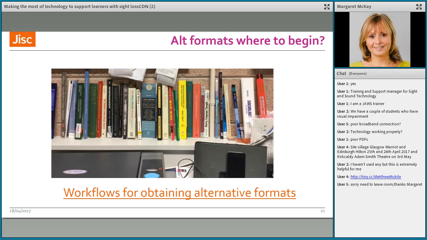This image shows the scalps, if you like, of books that they've bought, had to unassemble and scan. So ideally, trying to get access to things in alternative formats and electronic versions is the ideal. And a lot of institutions have found that iPads, iOS devices in particular, and the Kindle app have been particularly good because a lot of academic resources are now available in the Kindle app.